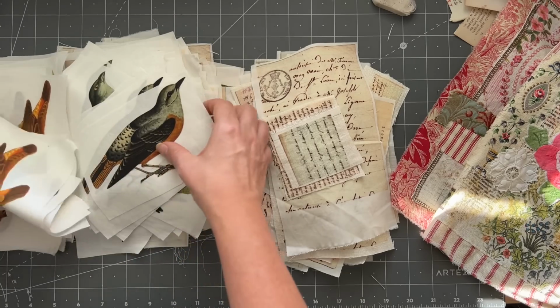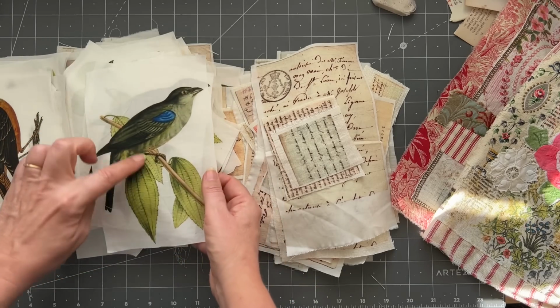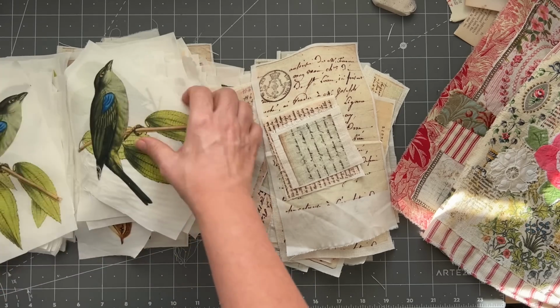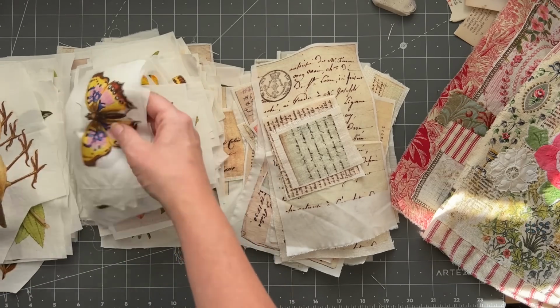So I've done this bird. I've done some of my favorite birds, this one, and of course I liked this one because you can embroider the greenery and have a lot of fun with that. You'll see repeats here because I printed out 2 meters of this.